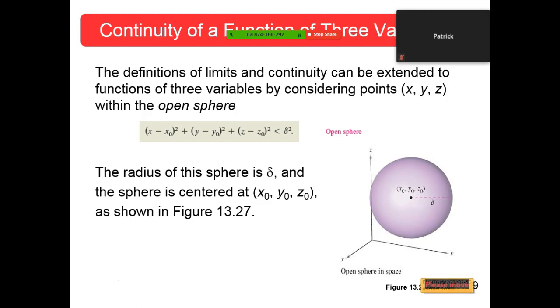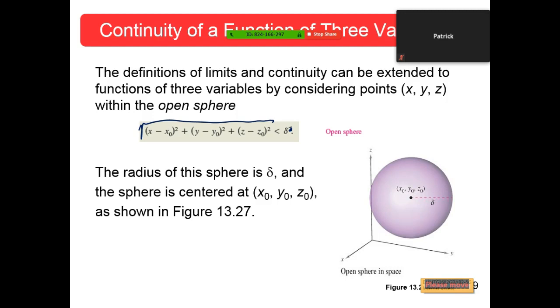It's sort of hard to draw them because it's hard to draw a dashed line all the way around the sphere, but you can imagine that. That's an open sphere because they haven't darkened in the outside. Now the radius of that sphere is your delta. That's a sphere of (x minus x0) squared plus (y minus y0) squared plus (z minus z0) squared is less than delta squared. I think what they did before was put a square root on here and just leave that as delta. Either one of those expressions is the same thing. The radius of the sphere is delta. The sphere is centered at x0, y0, and z0 as shown here.